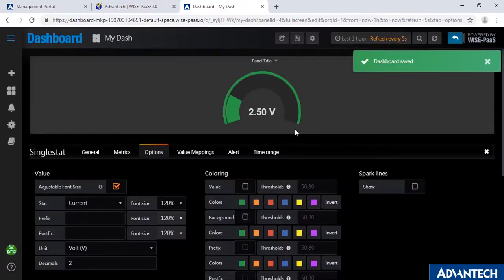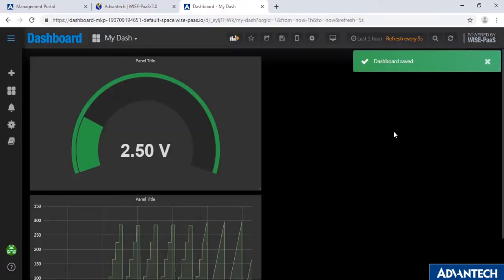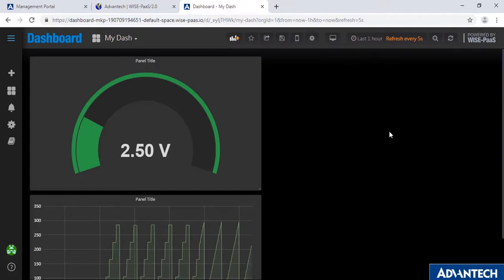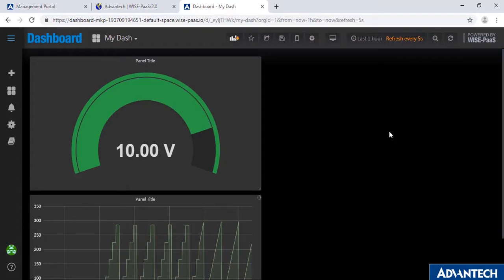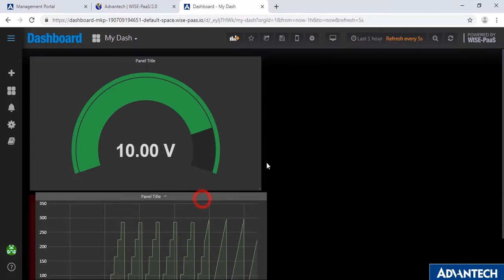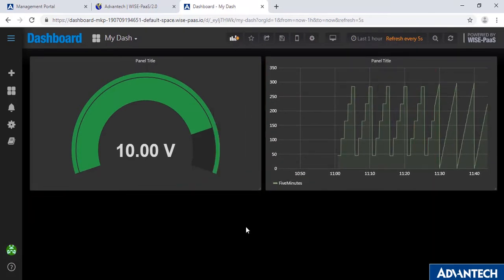And view the totality of our very small dashboard. I'll vary the voltage and wait maybe up to a combined 11 seconds, 5 seconds update here, 6 seconds there. Oh, there we go. Can drag and drop our dashboard. So there's the very simple ability for EdgeLink to push up to the cloud.